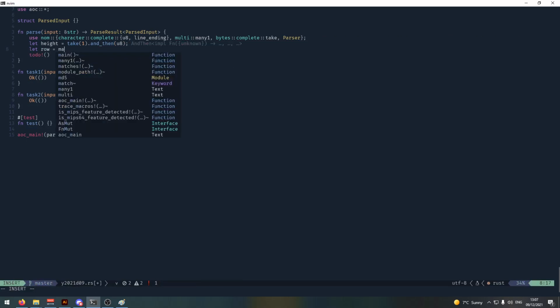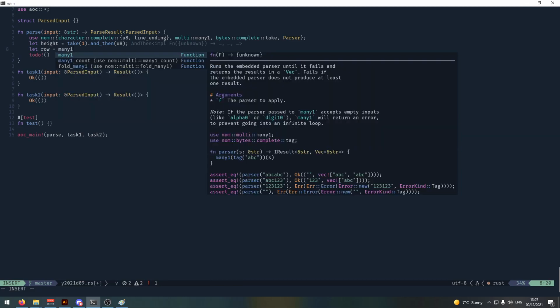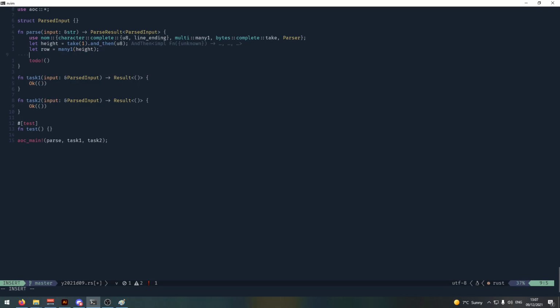Then our row is equal to many one height, and our cols is equal to separated list. Is it multi separated list?